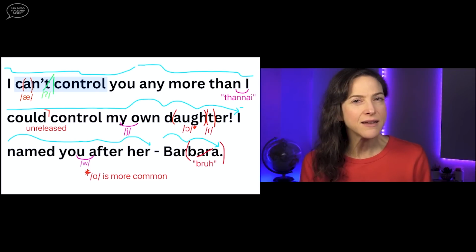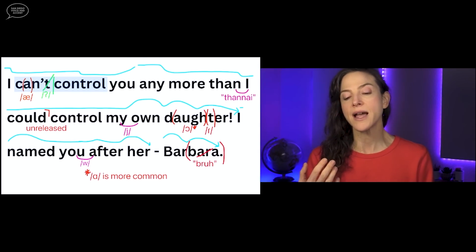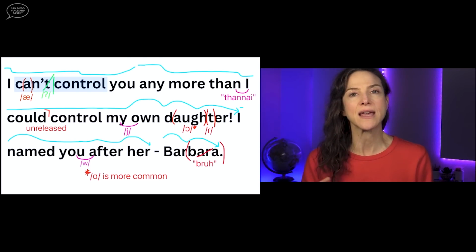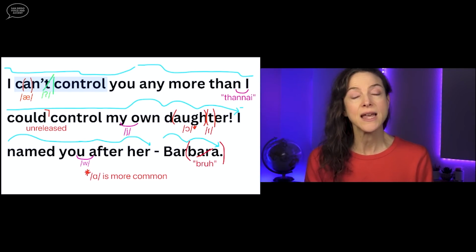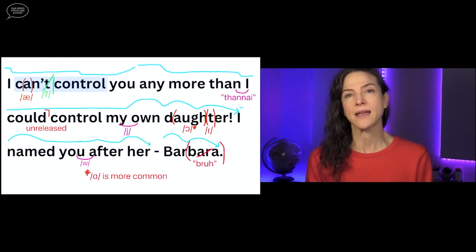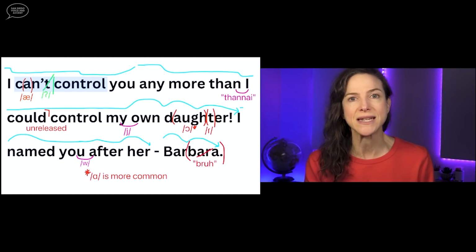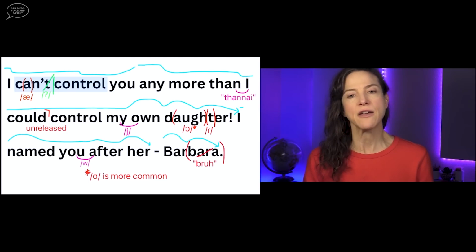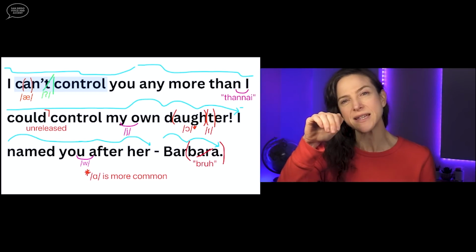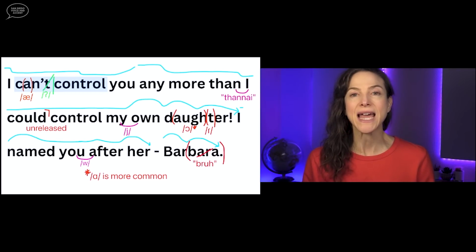And even the N sound in can't, it's kind of not really there. It's like the A vowel becomes nasalized. I can hear nasalization on the vowel in the word can't, but my tongue tip doesn't come up to make the N. I can't. It's almost like the N gets absorbed into that vowel. The vowel gets nasalized, and that kind of represents where the N is. I can't control you. I feel like maybe the back of my tongue or something is touching there, but it's not a true N. I can't.